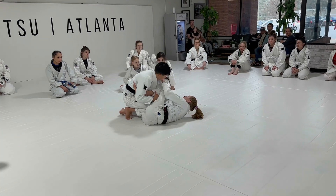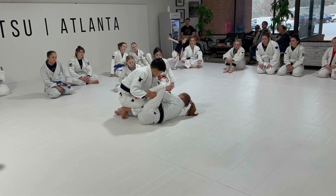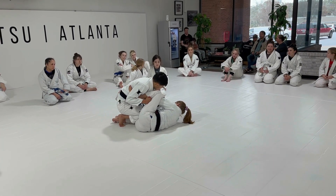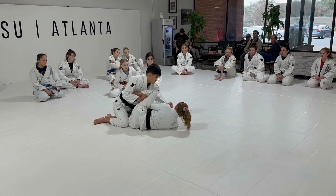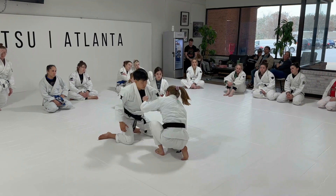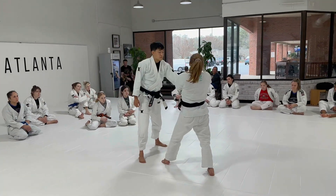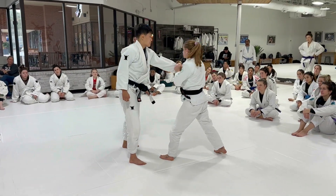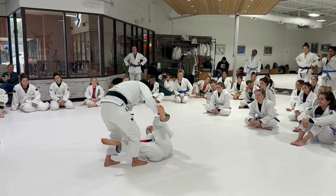Especially with the gi, having this grip is really, really powerful. It's a big no-no on bottom to accept that — you don't want them able to control your upper body or your head at all. A tip for breaking grips: I want to put tension into the grip to get the tension out of the knee. This makes it really easy to break. You can also do this standing as you're making grips — if I put tension into it, it's really easy to break versus just pulling and fighting for strength.